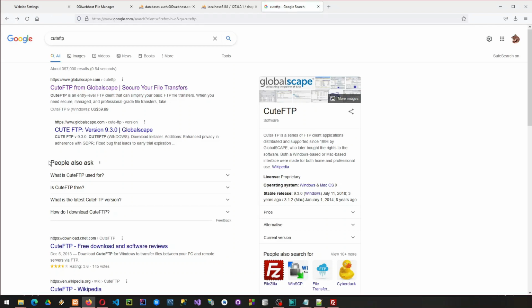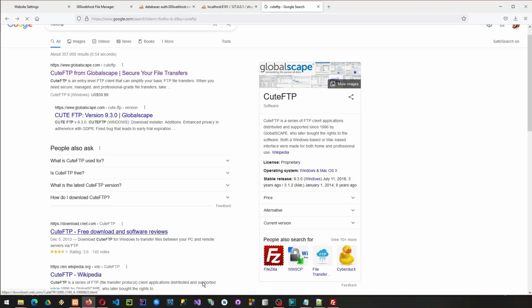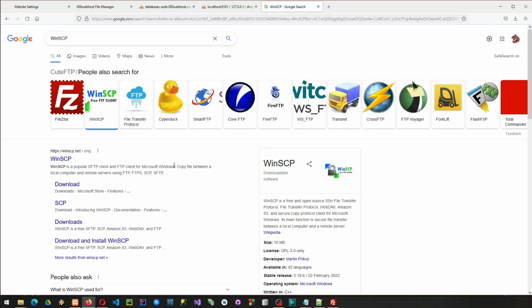Okay, so we also have here WinSCP. Okay, this is also another good FTP client. So as you can see, these are all of the different FTP clients that we can use.